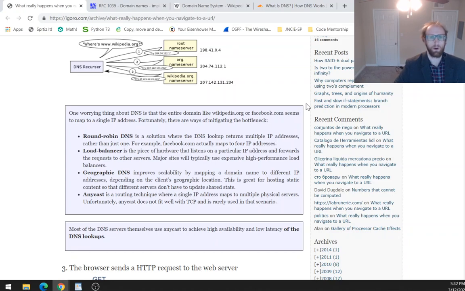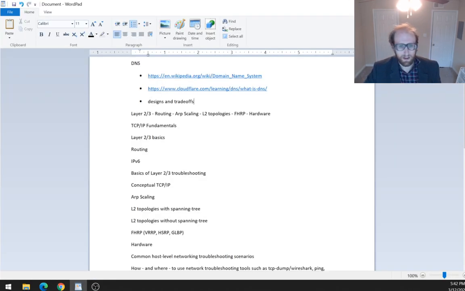So the ways you can mitigate that and have multiple IP addresses serve DNS requests, thereby reducing that delay in resolving the name to its IP, are Round Robin DNS, Load Balancer DNS, Geographic DNS, and Anycast DNS. So let me write that down.